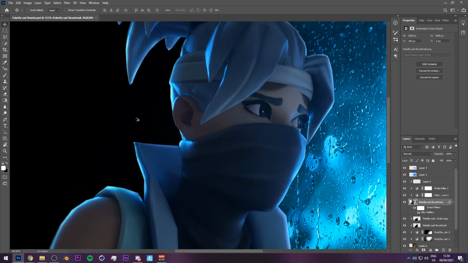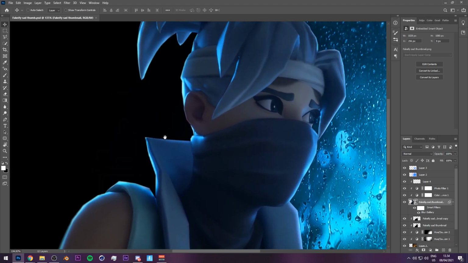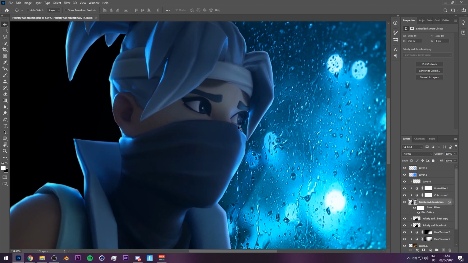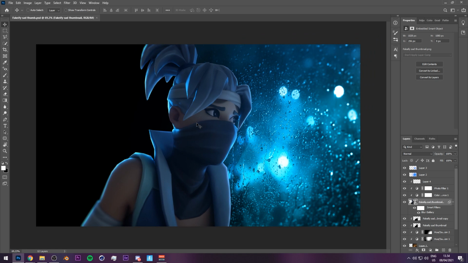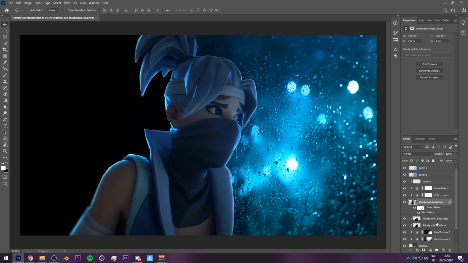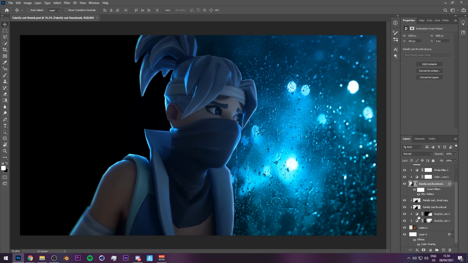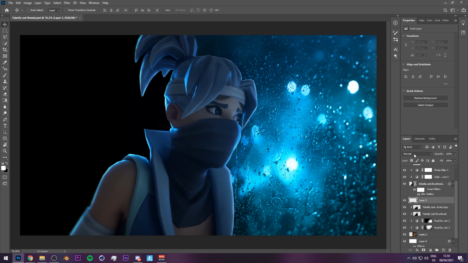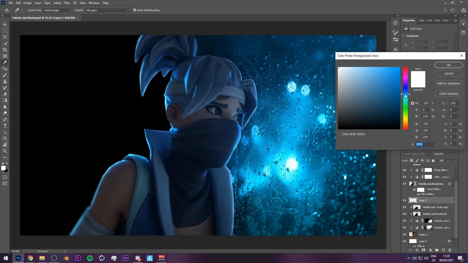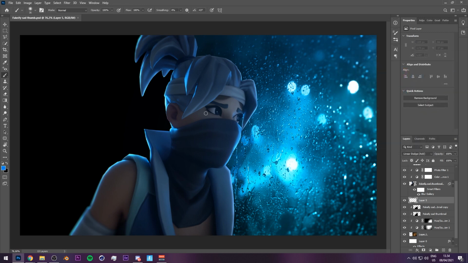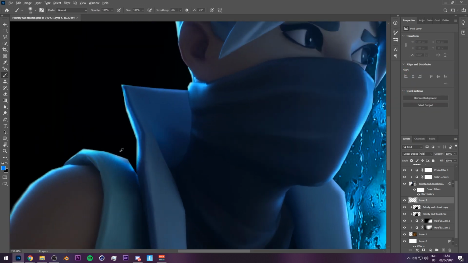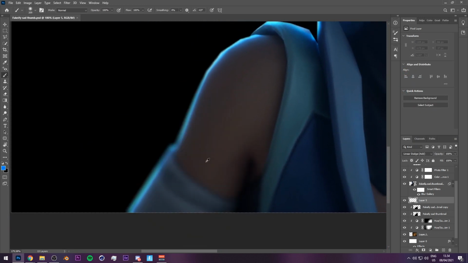So now once that's done, since the light is so bright behind and here, we need the light to bounce off. That's how it usually happens in real life if you see some sun shining on the middle. So make a layer under the skin, put that to linear dodge add, and then pick the bluish color again over here. Then just go behind the skin and just paint it softly like so.